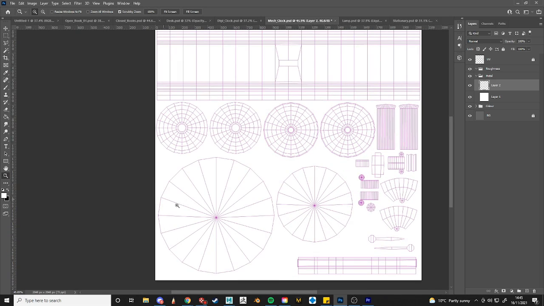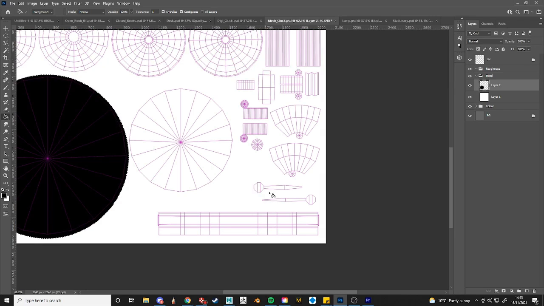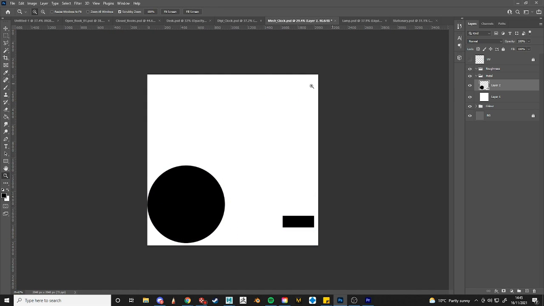Not a black layer. I'm going to make black components, black areas, which are going to be the face and the hands. Although, do I want the hands to be plastic or metal? I think I'm going to make them plastic. So let's turn those off and take away all the metallic values of that. Everything else, though, I'm feeling is metal. I'm going to save that out.